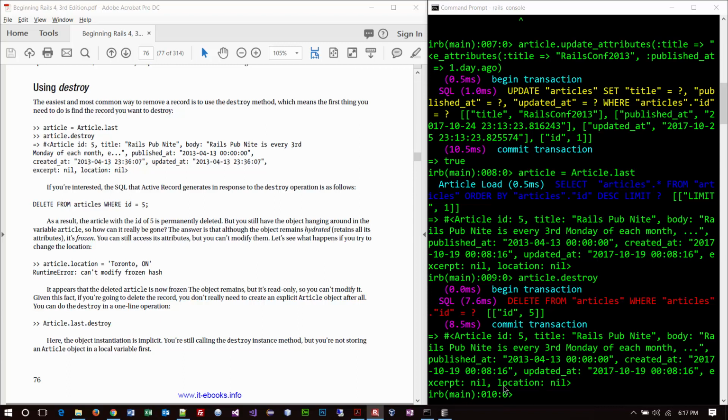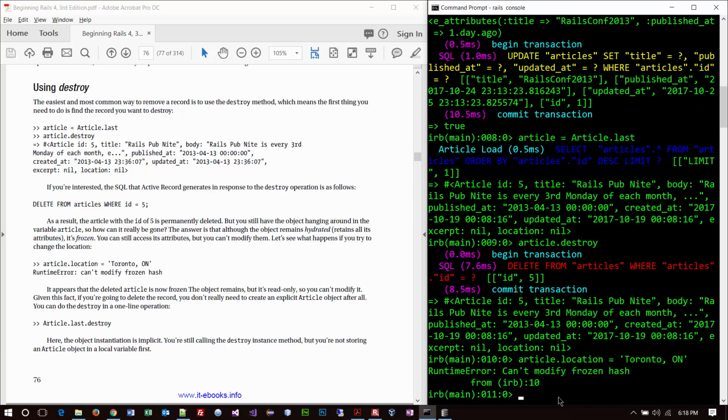All right, now he's going to do some additional little commands here. Since we still have that object loaded into memory, one might think that we could start changing some of the other attributes. For example, he's trying to force a location into the article, and what he wants put in there is a location of Toronto. Now, this is interesting because what's happening is it's trying to write.